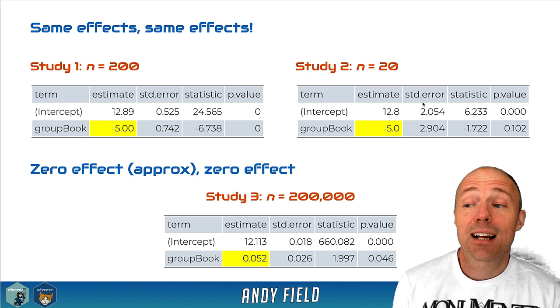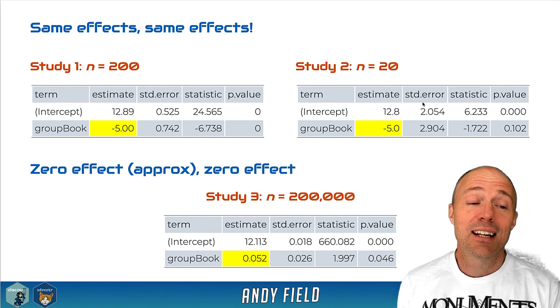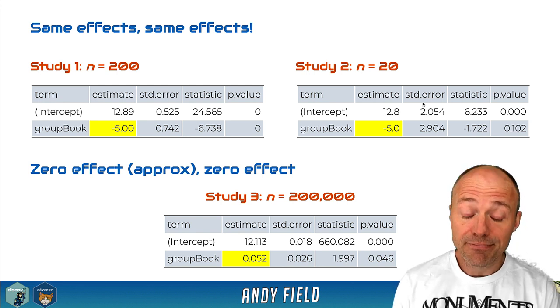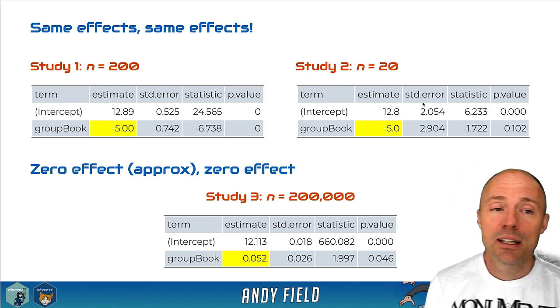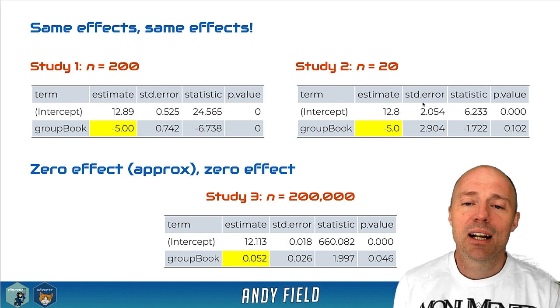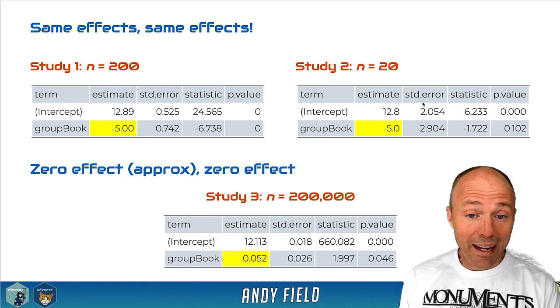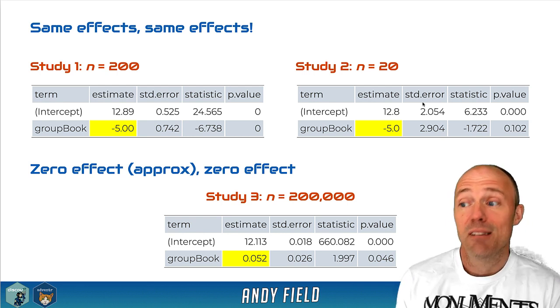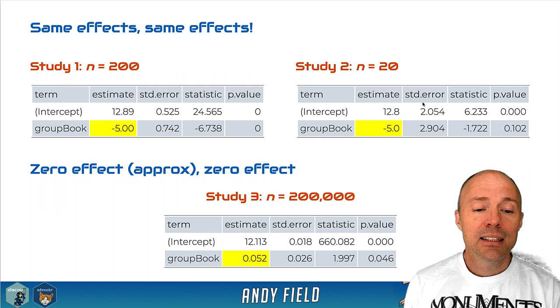So the effect on self-esteem of teddy therapy relative to a book is a change of 5 on the self-esteem scale. So by focusing on the effect size, we contextualize the p-value. So we're drawn away from this kind of all or nothing thinking. When the effect is the same, the effect is the same in the 2 studies.